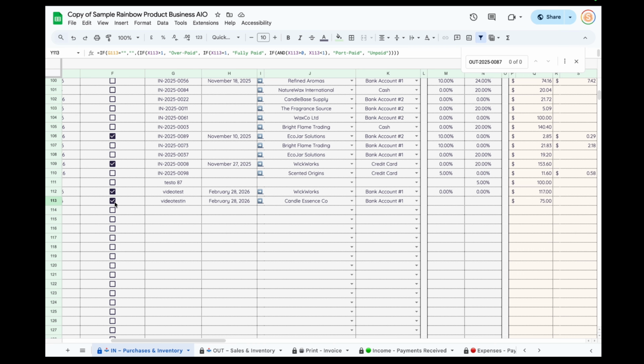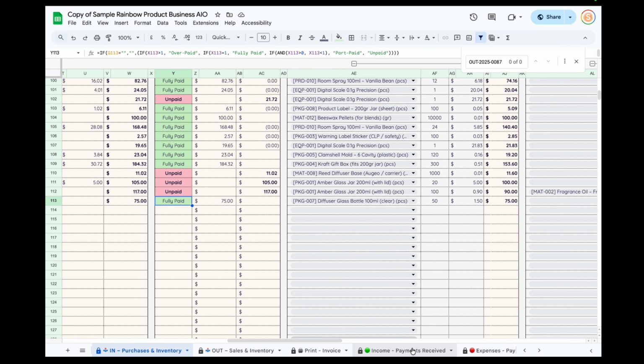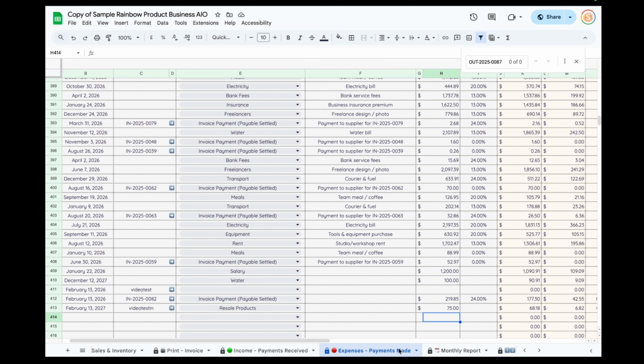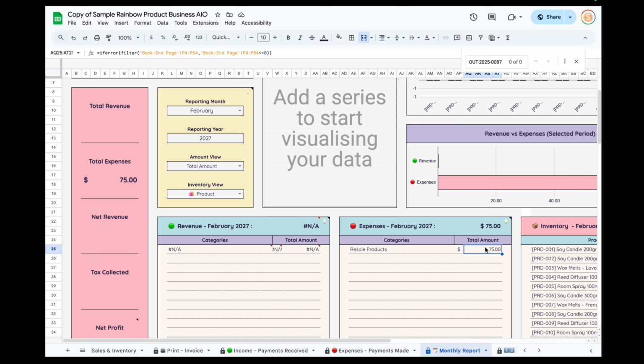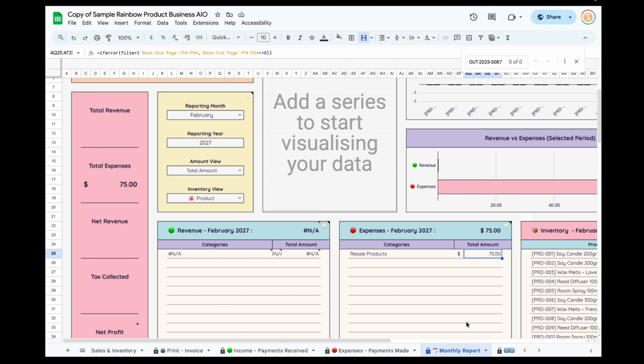The items are in my inventory, okay? And that's also an expense for my business. And it's also a negative cash flow for my business, which means that this entry deducts $75 from my account.